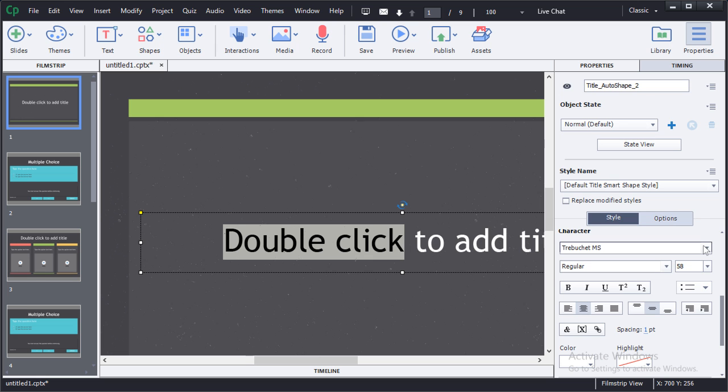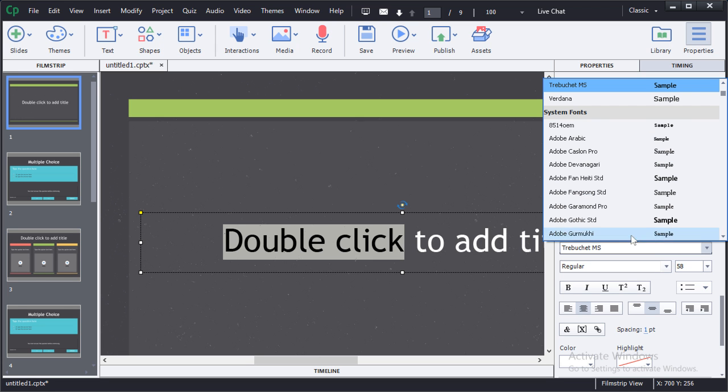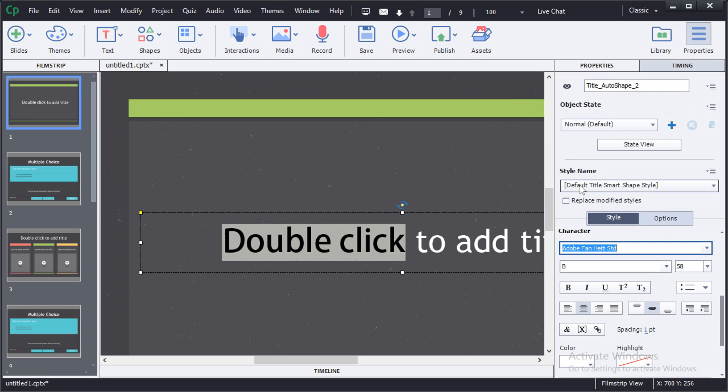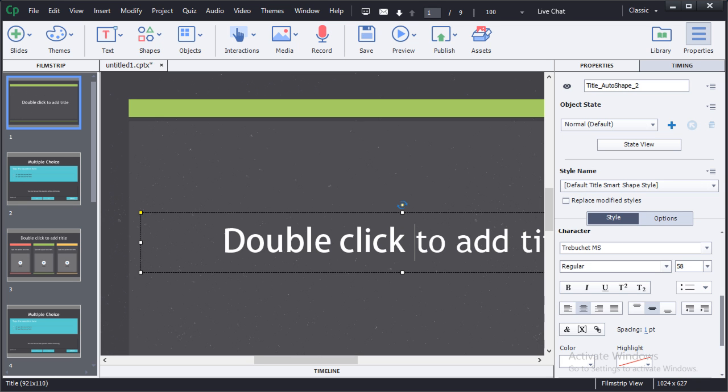Here you can see I can change this section of text to use a different font and leave the other section using the same font. It's easy to use Captivate if you keep in mind that you can make modifications to any of your slides and any of the slide content simply by changing the properties of items on the right-hand side.